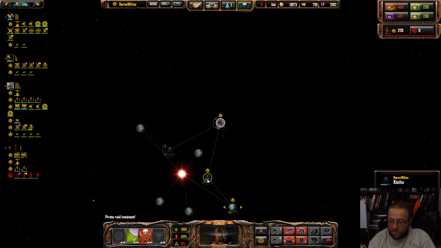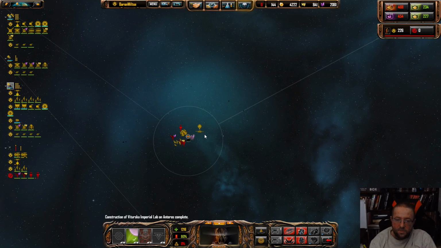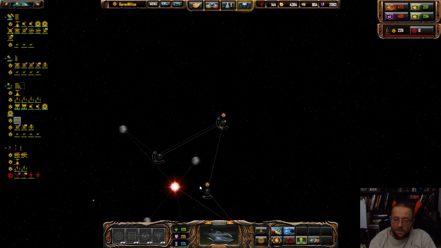Reconnaissance reveals a pirate raid. I'll build a trade port there. Trade port there. Trade port there. And I'll build a trade port here, because we're ready to take this one over.